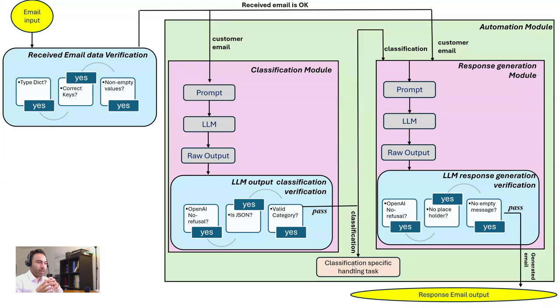For example, if it's an inquiry, the inquiry handling module can extract the item information from the customer email. Or if it's a complaint, this small module can extract the item name and item information, and then we can see how many complaints we have for this item. This small module can do anything after we get the correct classification. But that's the only thing I can describe here. I did not implement any specific logic, only logging that we are calling a specific handling function based on the classification output.